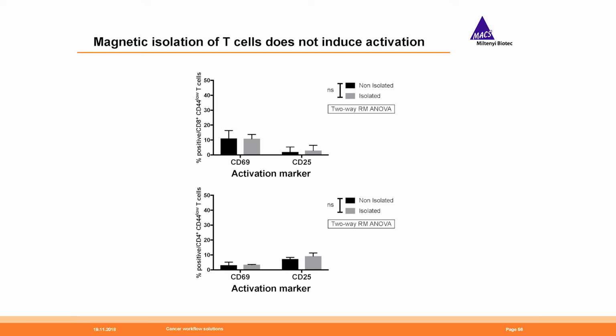Also, since we are using the columns, in comparison to others which do not use a column, we're amplifying the magnetic field by 10,000-fold. This means that we label much, much less because the magnetic force is much stronger. So our beads only label about 30% of the epitopes. So you can even go with the same clone antibody on your same cell again and actually put a fluorochrome on it.